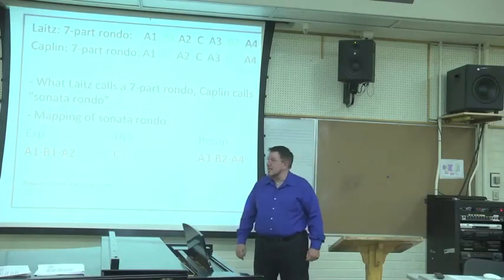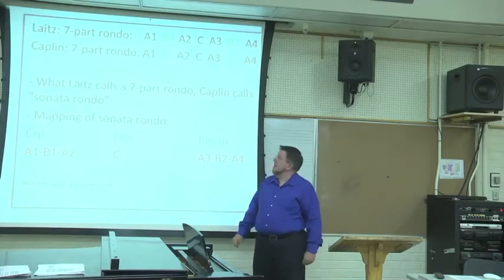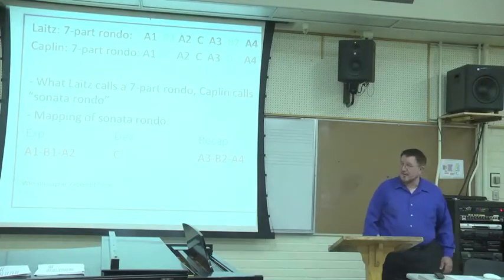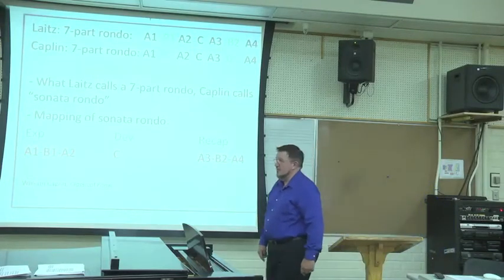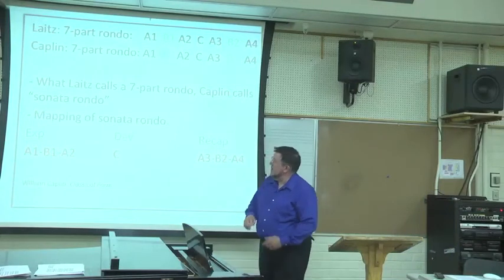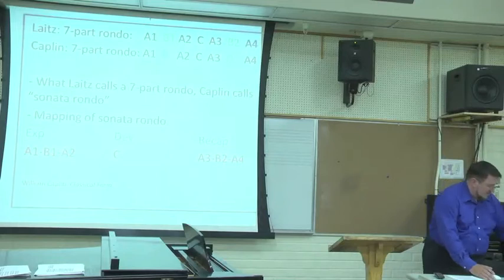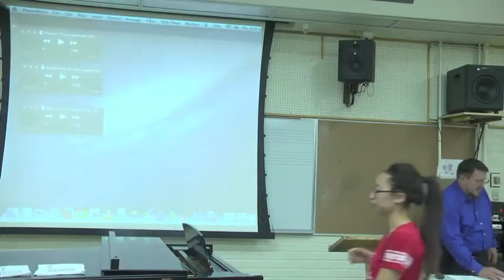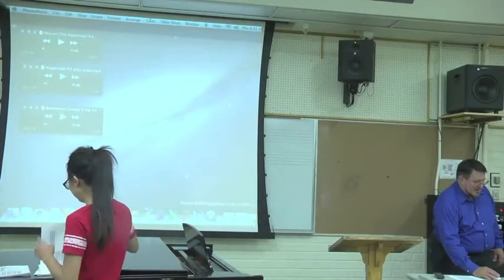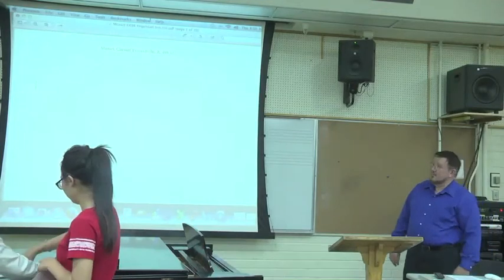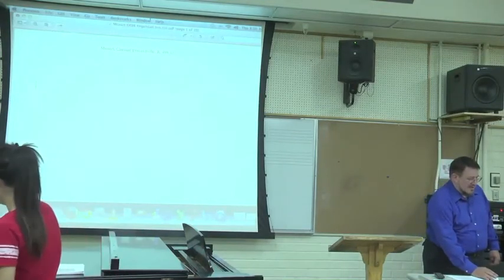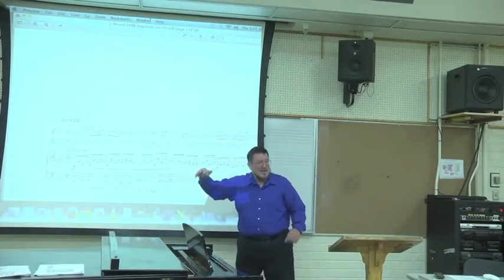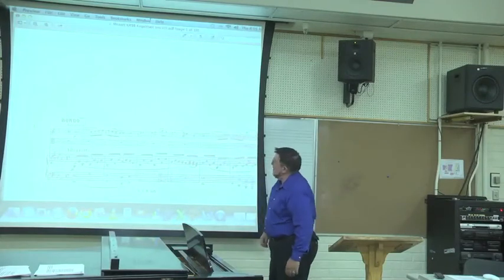So what I'd like to do today is see an example of the Caplin 7-part rondo. And so you have in your score, if you haven't picked up the scores off of the piano up here, please do get those. There are score examples for Mozart and Beethoven. And I have to somewhat apologize, Mozart looks like it's blank. That's simply because when I copied these down from IMSLP, the beginning of the page contained the previous movement, so I had it all redacted, and that's why I took a blank spot there.